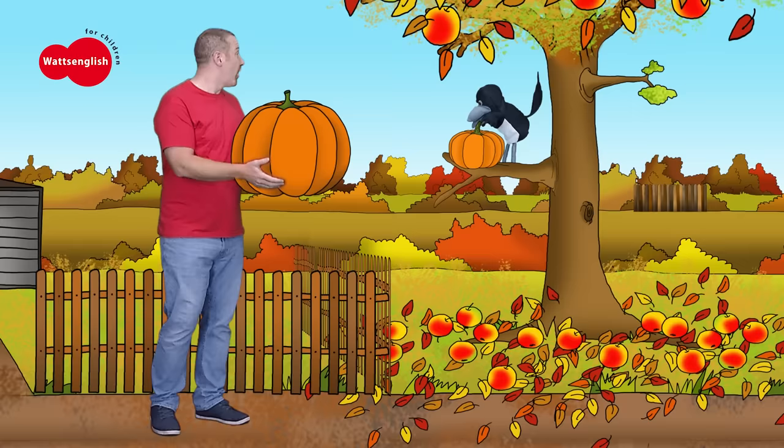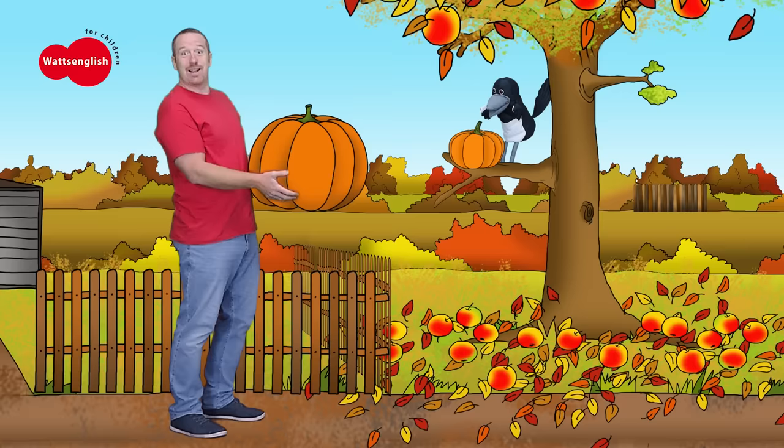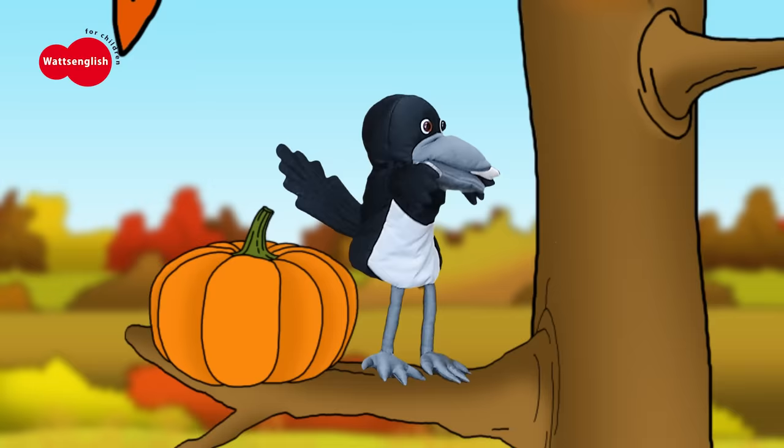Oh, hey, what's that noise? Oh, look, Maggie is making a jack-o'-lantern too. But she's got a small pumpkin, not a big pumpkin like mine. Come on, let's go and make a big jack-o'-lantern. Oh, Maggie. Steve, that's not nice.